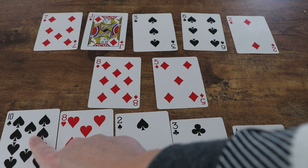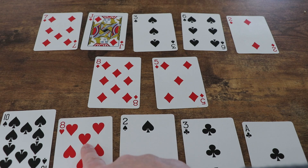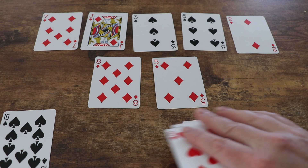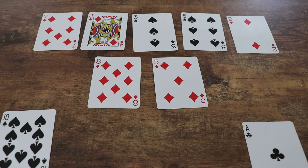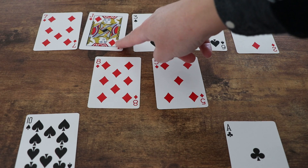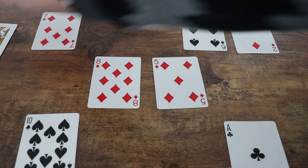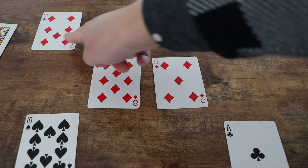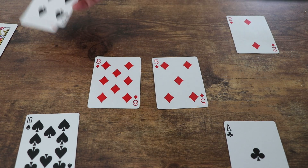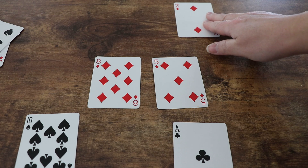With their five cards, it is each player's job to try to make that target number in any way they can by adding or subtracting. So I could say 10 plus three equals 13. Or I might use more cards and say eight plus two plus three equals 13. If I have a jack, that's a wild card — I could say wild 10 plus three equals 13. I could also make 13 with six plus seven. So now one player has one card left and another player has two cards left.